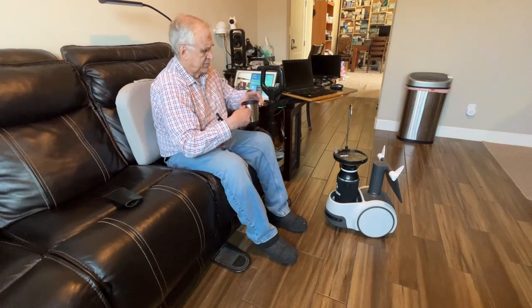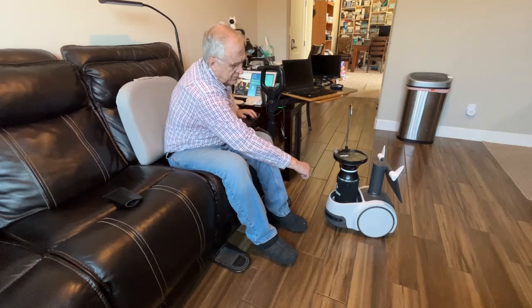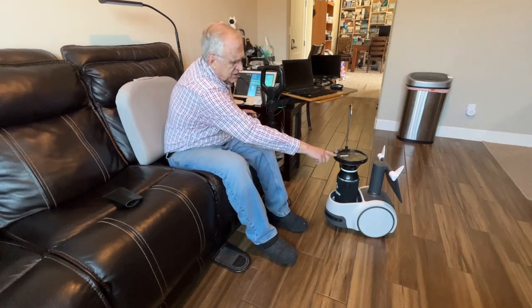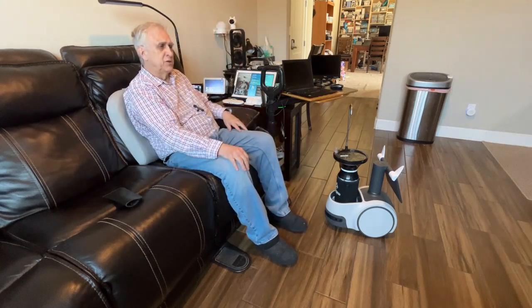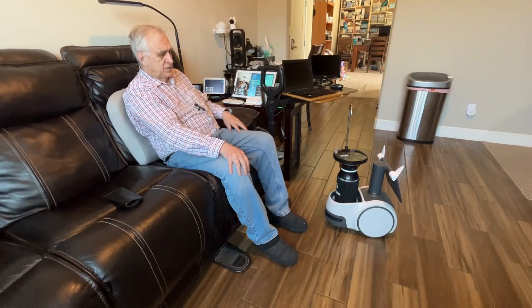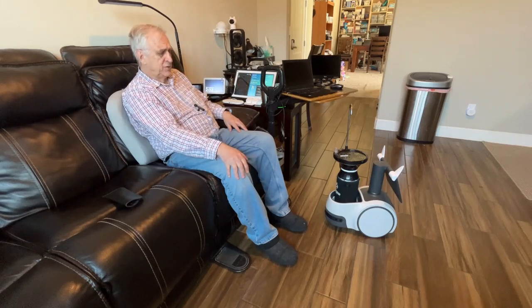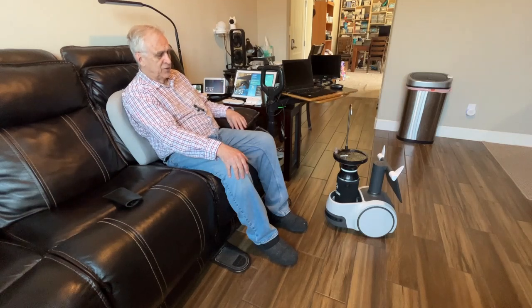So when you look at it, what it is is just a water jug here — half gallon. And this is the kind of dispenser they put on the five-gallon water jugs. So it's pretty neat; it's just on there with velcro. I'll do a better job of that later. But if you have someone who can fill the water jug for you, let's say once a day or whatever you need, keep it in the refrigerator overnight to make it colder.